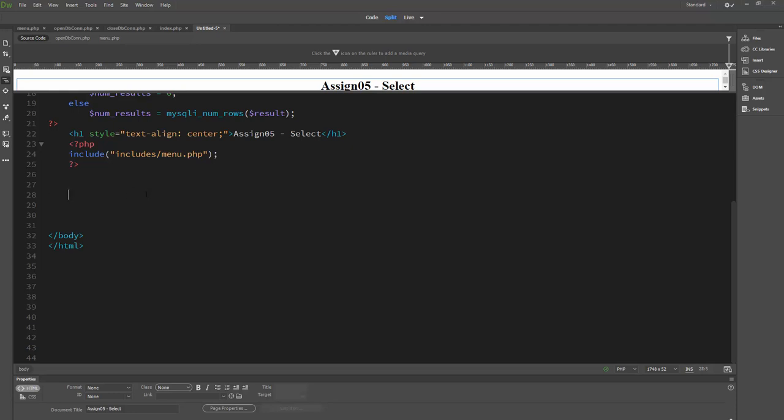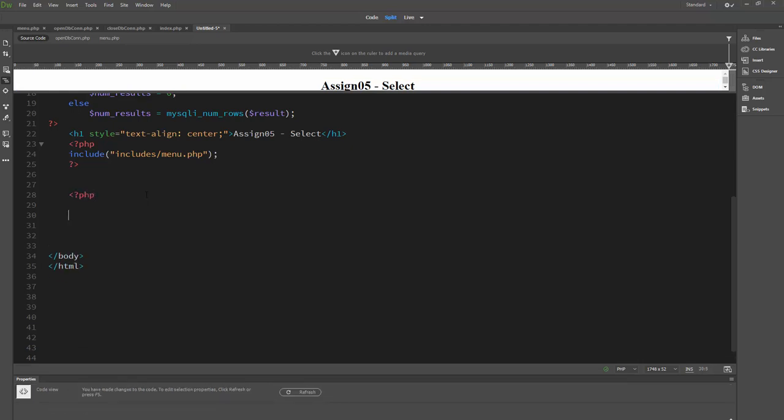So right in here, I'm going to do open PHP, close PHP, and for right now, I'm forgetting the HTML. We're just going to do the PHP. I'm going to create a for loop. I already know that I have a spreadsheet with 9 rows and 4 columns. I've got a for loop to loop through those 9 rows.